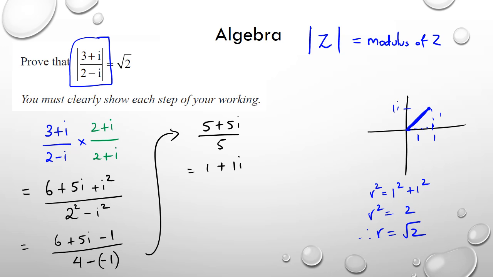So to get a merit in this question, you needed to prove this part here. To get an achieved, had you done the simplified quotient, up to here, you could have still walked away with an achieved. Now I know we saw this very briefly when we did modulus and argument last term, but it's just putting it all together now. So if I give you another question like this, I think you guys will be all right. Am I correct? Okay, that's good enough for me. Should we go to the next question?